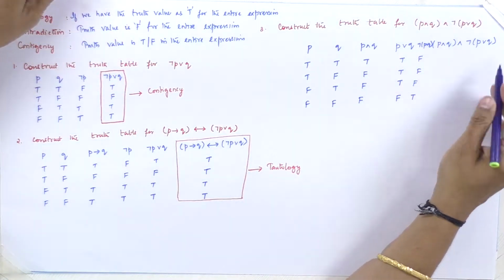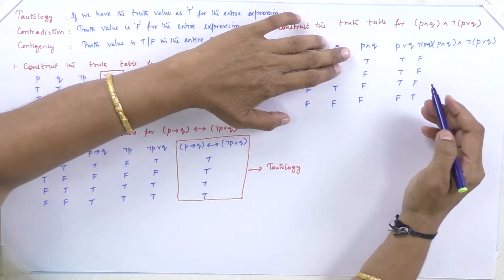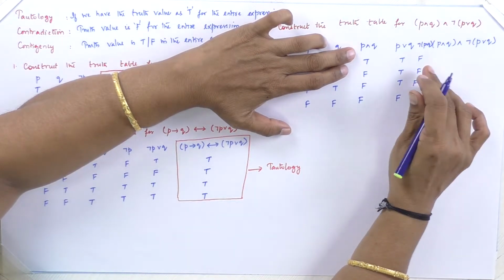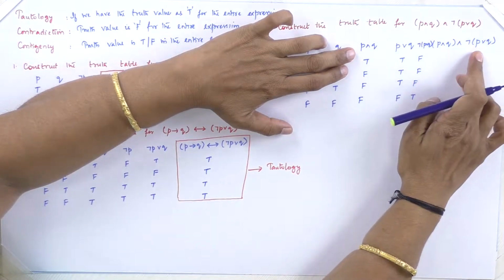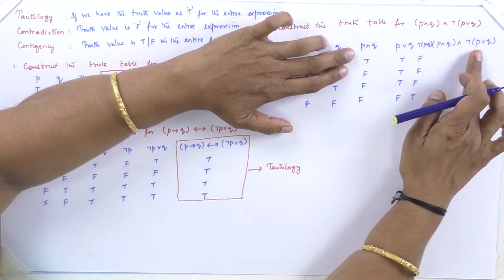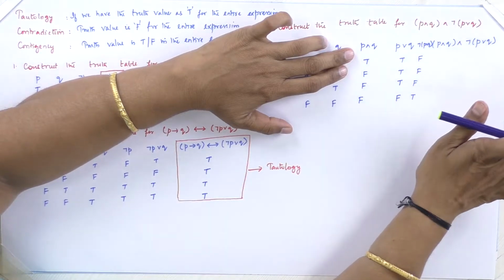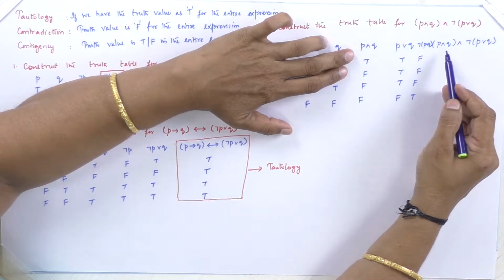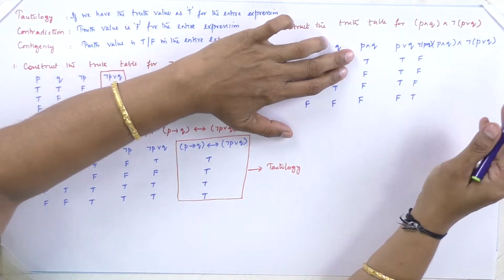Now look into the last entire expression here. I have this statement P and Q. Here I have got negate P or Q. I will have to find out the conjunction. So the conjunction truth value, what it will have, that is only if both these two has the truth value as T, it will be T. If not, I will have the truth value to be as F only. So I will have to find out where these two has the truth value as T.